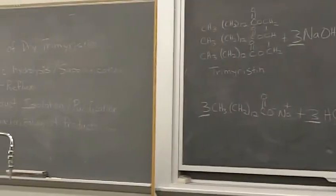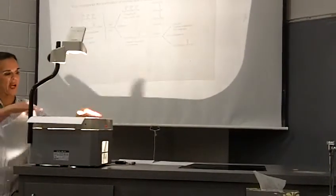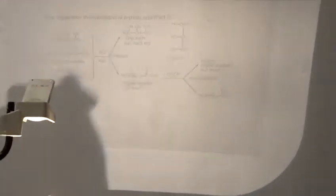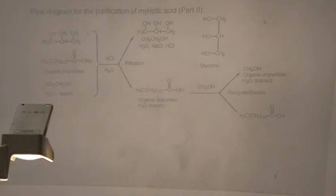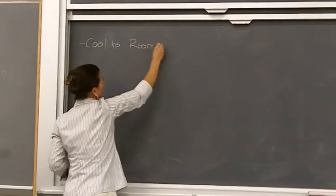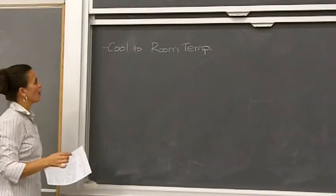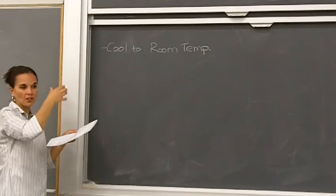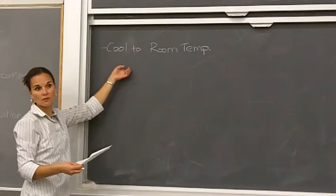The rest of what I'm going to go over is basically your flowchart for the workup of the experiment. So it's this part of the flowchart — we'll have our reaction mixture, this is how the hydrolysis reaction mixture is, and then what we go on to do with the rest of it. The first thing you need to make sure you do with the reflux is make sure it's cooled to room temperature. You don't want to be working with any part of the workup until you have cooled it completely to room temperature. You can lift your reaction mixture carefully out of your heating mantle, but make sure you're not doing anything with that reaction mixture until it has cooled down to room temperature.